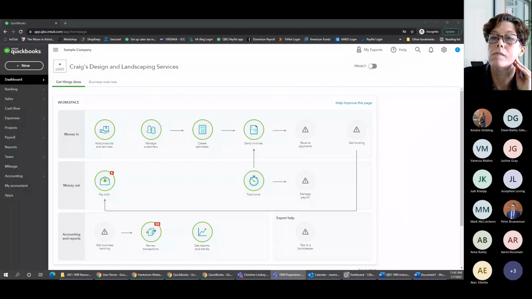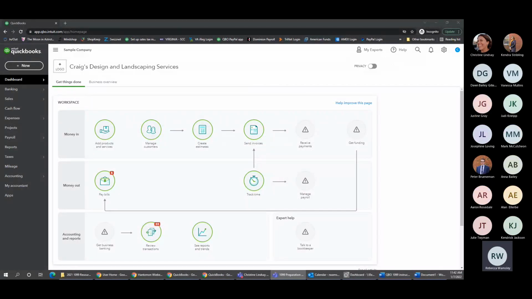Okay, I'm going to go ahead and share my screen. And if someone can just let me know when you can see. You're good. Okay. So the first thing that I'm going to go over is the report that we need to run in order to review who needs to be receiving a 1099.